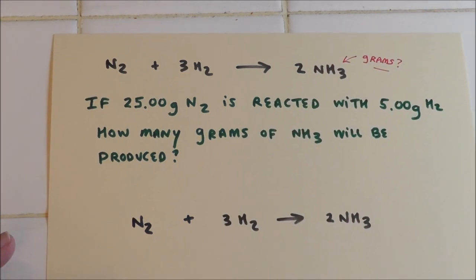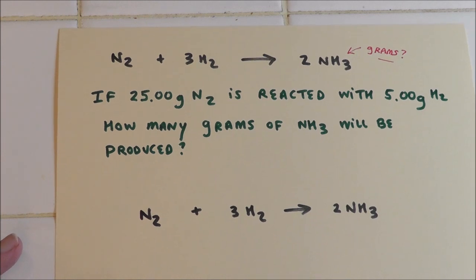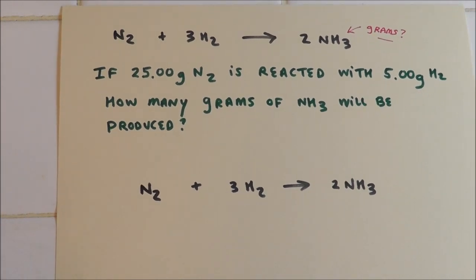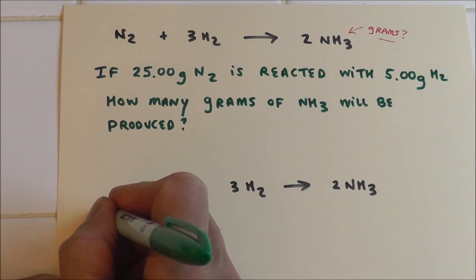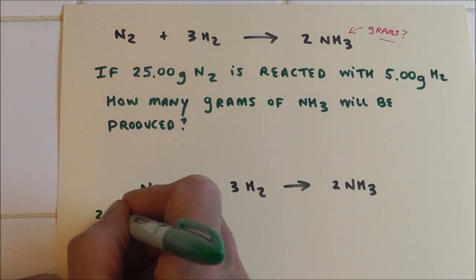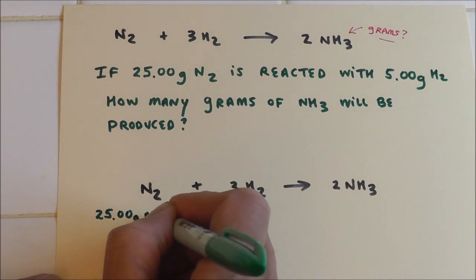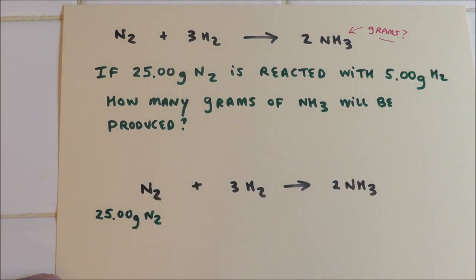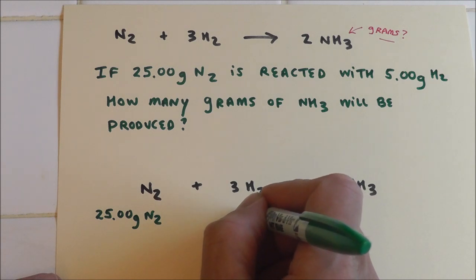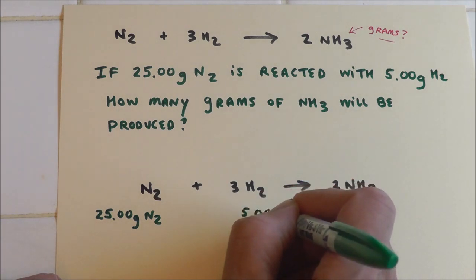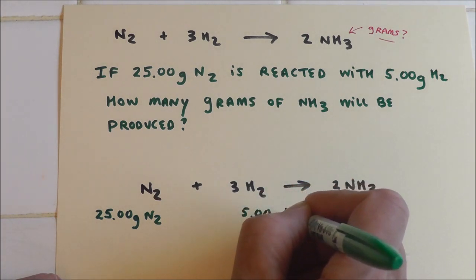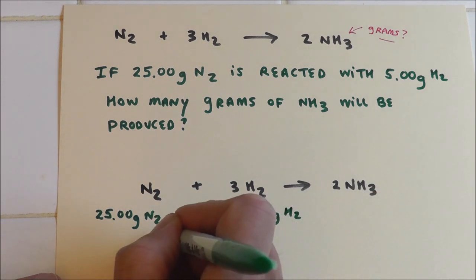We've got a whole bunch of coefficients going on there, and what I'm going to do first is the first step that is always, even if you don't know how to get started, almost always the same step, unless they were pleasant enough to give you moles right off the bat. The bottom line is I need to convert grams to moles.